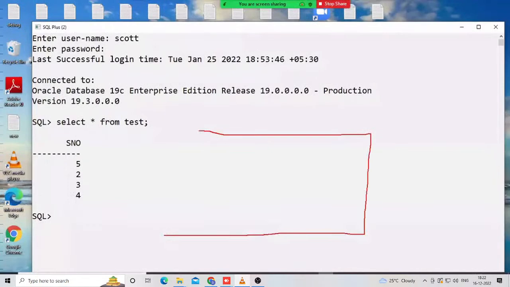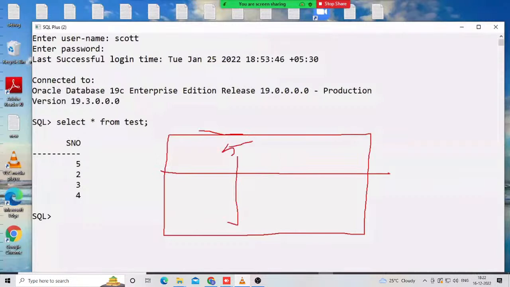Whenever we commit, the new value for the transaction is permanently stored, where? In a hard disk. Okay, that is displayed. But now again, I want to cancel. I want to undo the transaction. The previous value, 1, was there, maybe in place of 5, 1 is there. I want that one only. I want to undo the transaction now. Possible? Very good. One fellow is telling the correct answer.